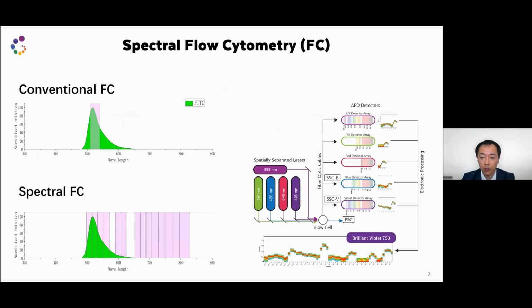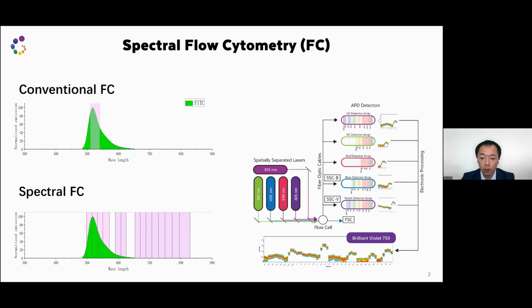So what's the difference between a conventional cytometer and a spectral cytometer? We know that the emission of a fluorophore is a spectrum. A conventional flow cytometer detects the emission peak of a fluorophore. The number of detectable fluorophores is limited by the number of available filters. A spectral cytometer overcomes this limitation by employing a multi-channel detector. This detector can distinguish the shape of emission spectra along a large range of continuous wavelengths.